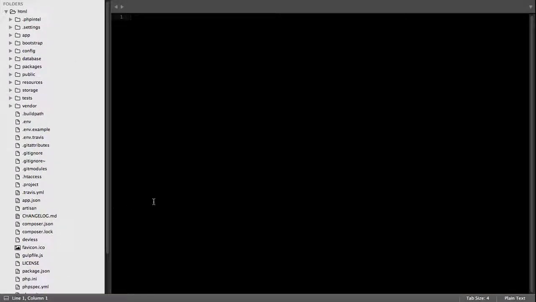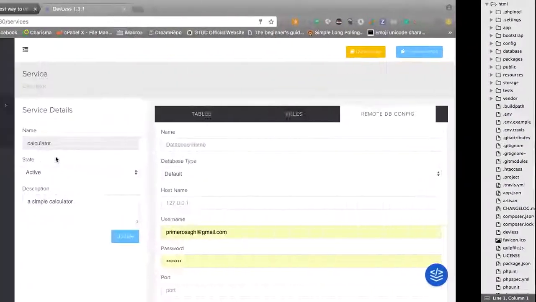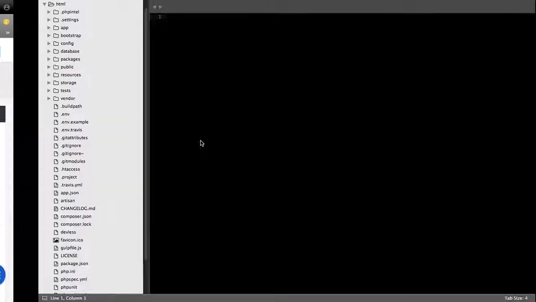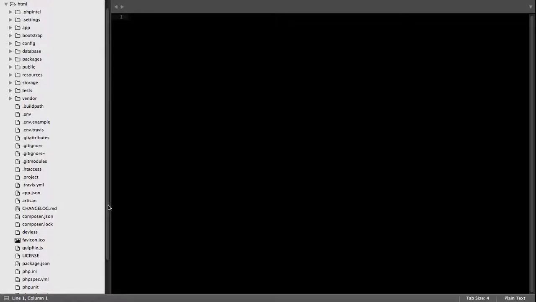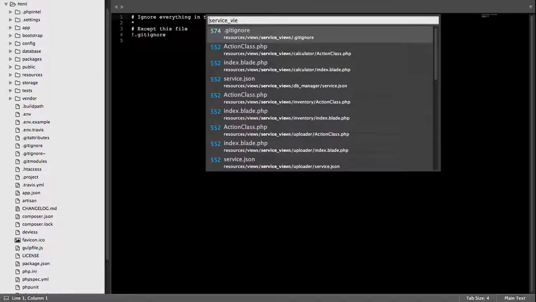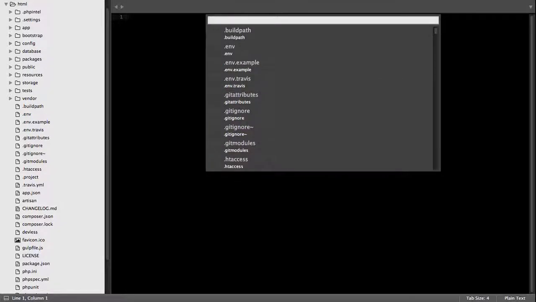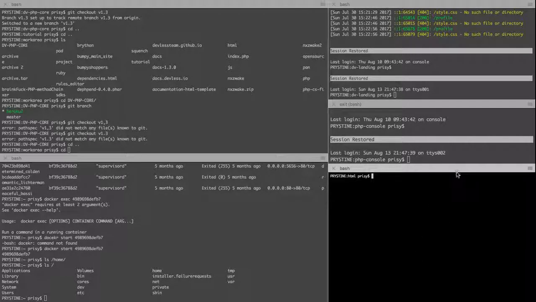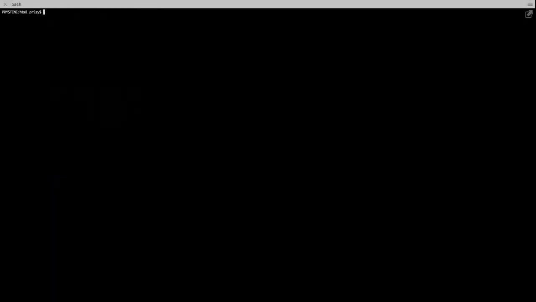So this is the source code of my DevLess framework, the one on top of which this instance is running. Okay, let me do this from the terminal. Let me zoom in and clear the screen.